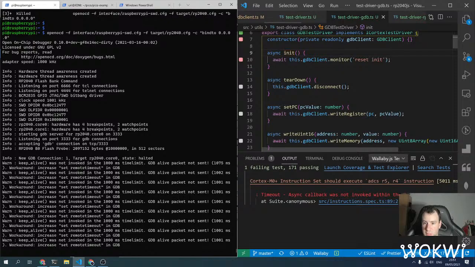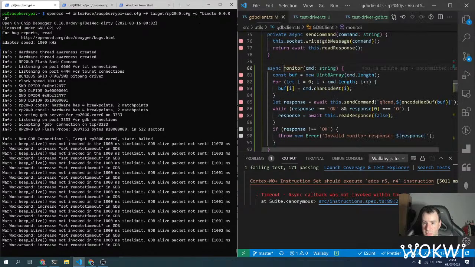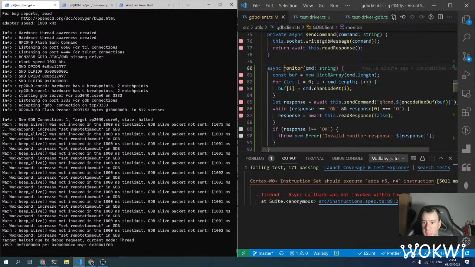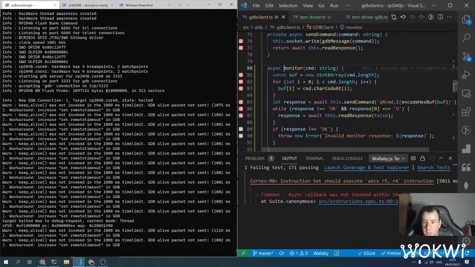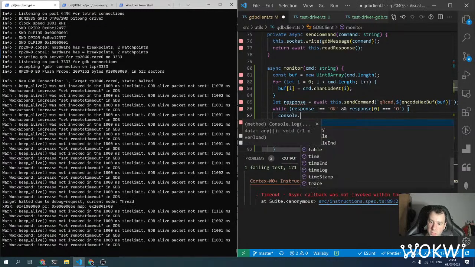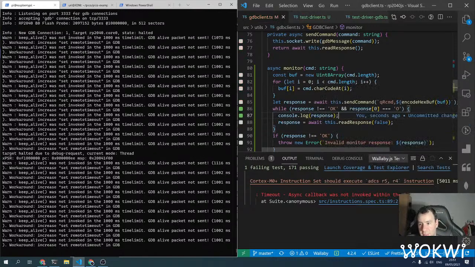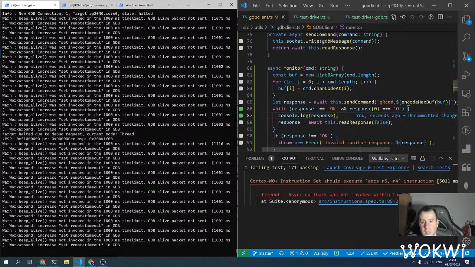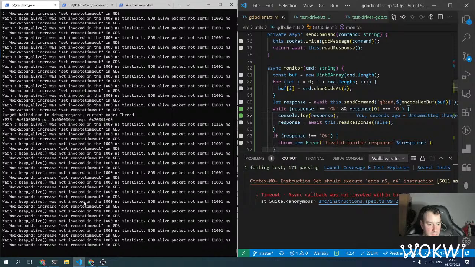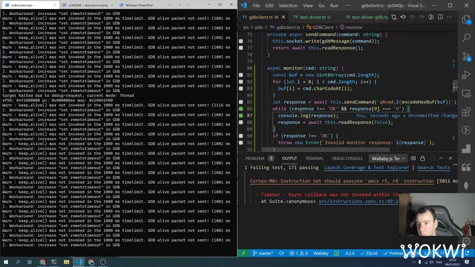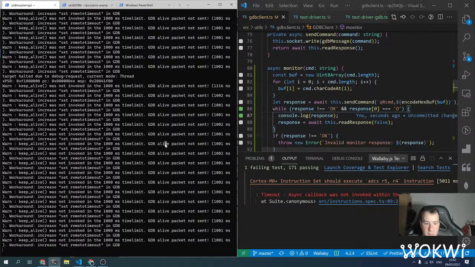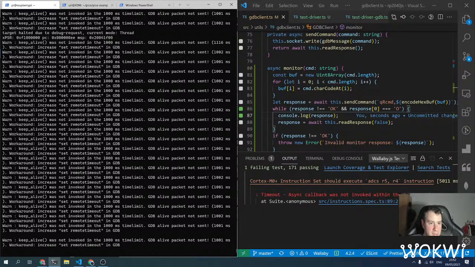But at least we can now see where it went. So it went to monitor, and yeah, it went into this loop. So maybe we'll just log the responses that it gets, so we will have a better idea of what's going on here. But it does read, because now it doesn't fail about the missing ACK, but maybe we are missing something else.